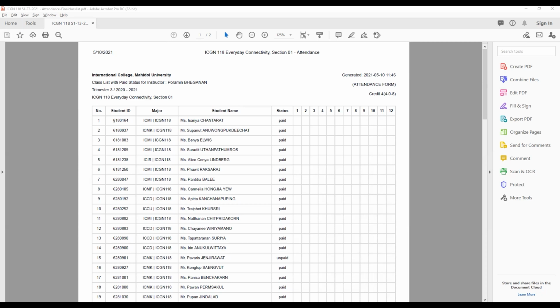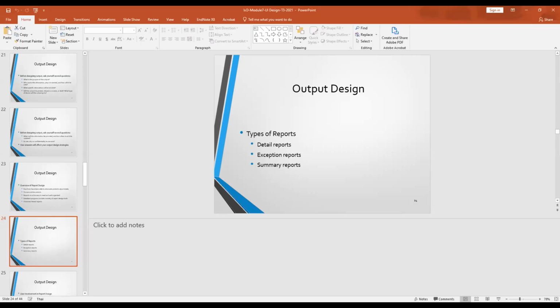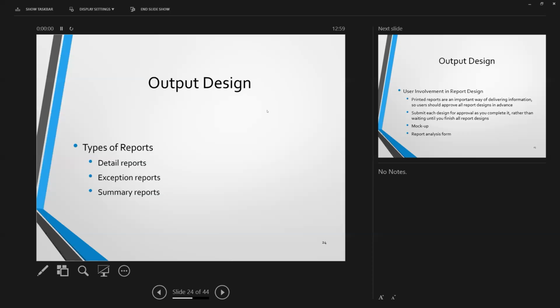It shows the list of the students in my class, with the status of paid and also with the student ID, the name and the major. This is what we call a detail report because you see every single line of detail data of the students in my class. Something like this, so we call it the detail report.